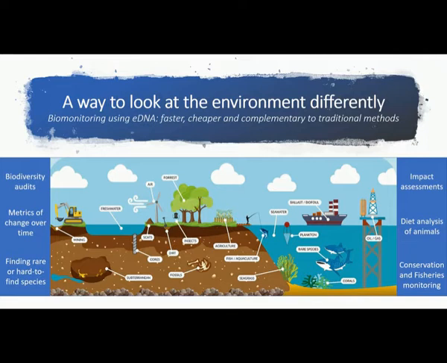It can also be used to look at diet, for example. If you sample scats from animals, you can use environmental DNA to see what species have been prey items for this particular animal, to put that species into the food web and essentially get a better understanding of the ecosystem. That's another applicability. And invasive species is another applicability.